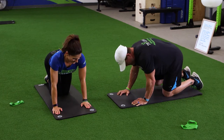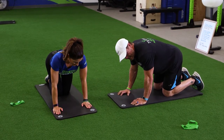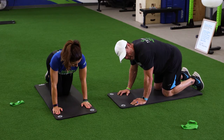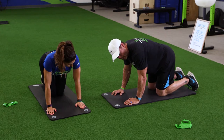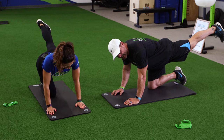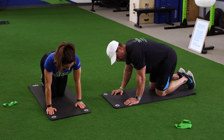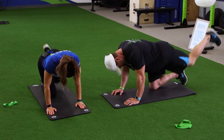So that's 10. Next, we're gonna go to what I call mule kicks. This is a leg extension, great for the hamstrings and glutes and lower back. We're gonna start with that left leg. Push with the heel and pretend like you have a big, heavy door that you're opening with your foot. You gotta use your imagination to activate those muscles. That's mind-muscle connection. We're gonna do 10 of those. Push that heavy door open. Get that full extension.